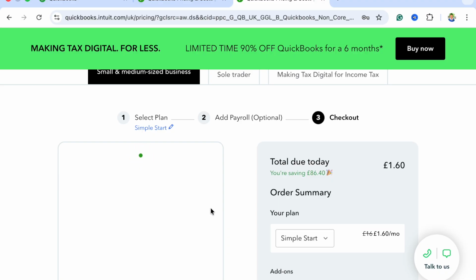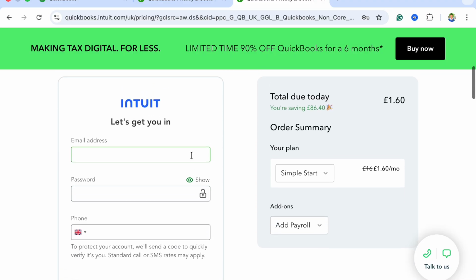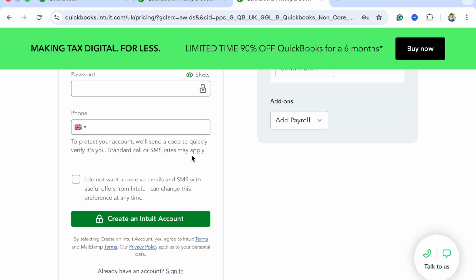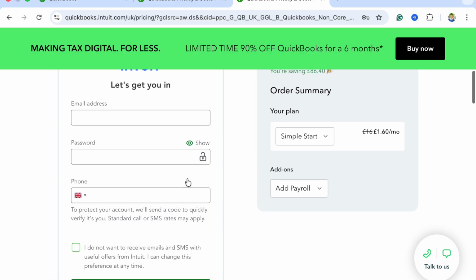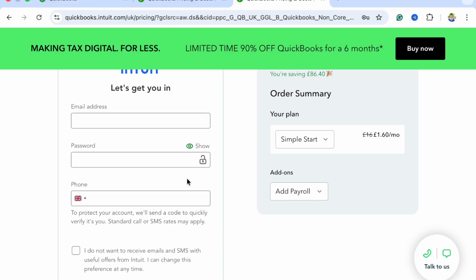Now you're going to enter your details here. I am not going to create an account today because I already have an account. But when you click create account, QuickBooks is going to bring these pop-ups. And what I want to tell you is the ones that you can skip, just skip them, because you're going to be able to enter all that information in QuickBooks, and I'll show you from filling out the form for your company and all that. So you don't have to worry about skipping past stuff.